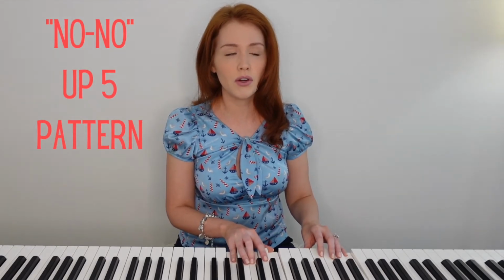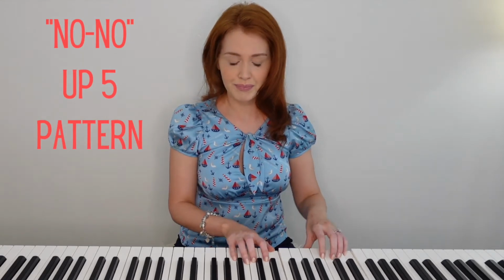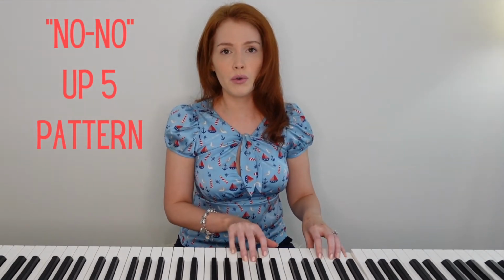tend to work on our articulators. If I was American, I would say that. Or in Australia, I would say articulators. We are working on those. I'm going to do a no sound, so do a couple of those. No. And we are going to go on this pattern. No.